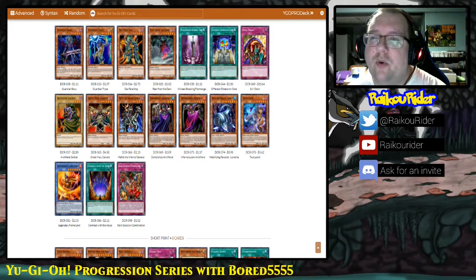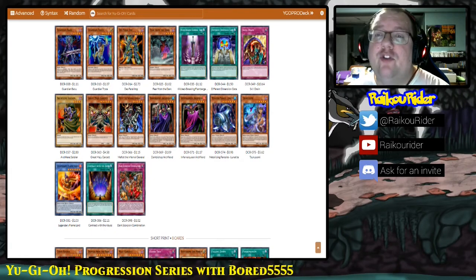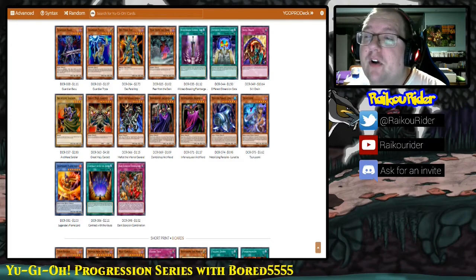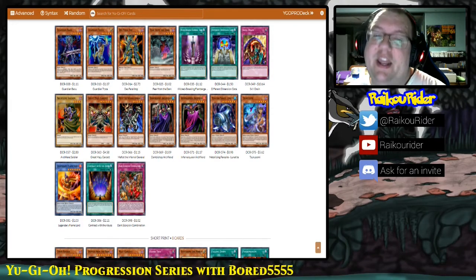The other noteworthy rare in the set is Contract with the Abyss. This is our first generic ritual card. This can be used to ritual summon any dark ritual monster, but instead of being able to go over on the ritual stars if necessary, the levels of the ritual monsters that you tribute need to match the ritual monster you're trying to summon exactly.